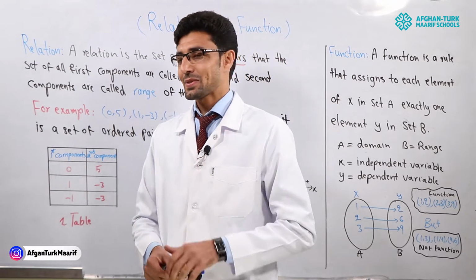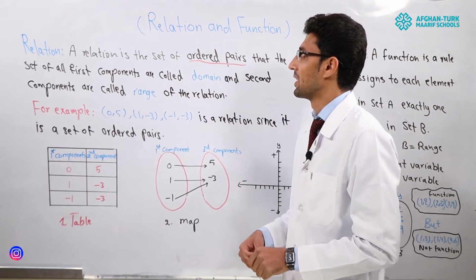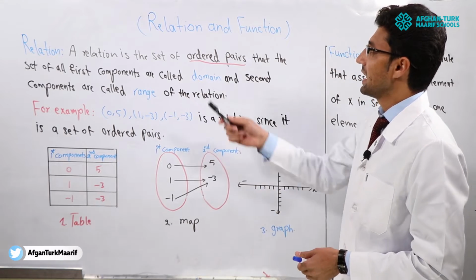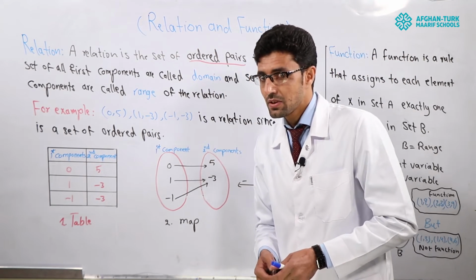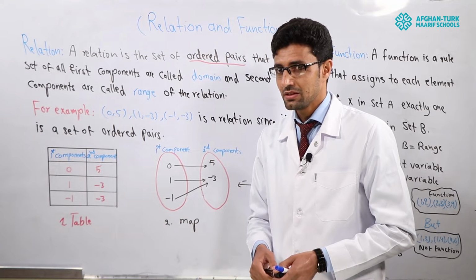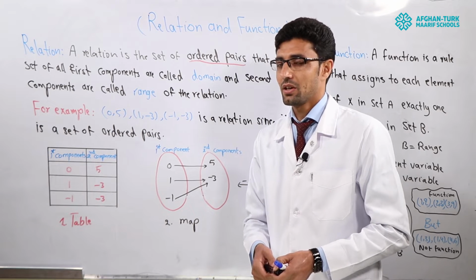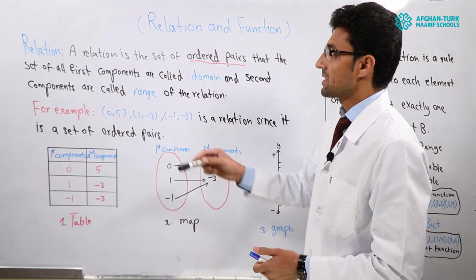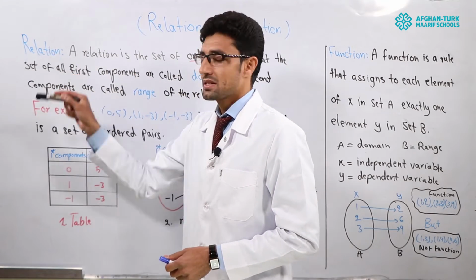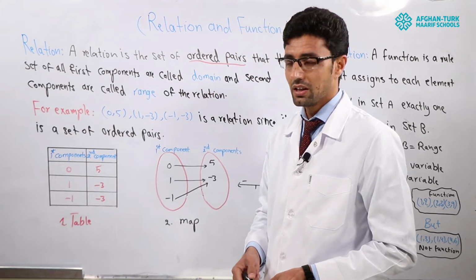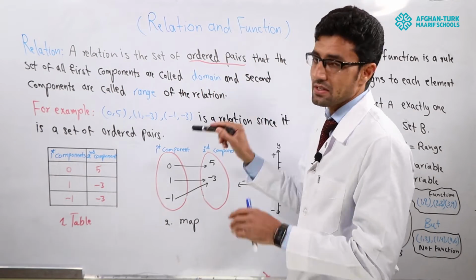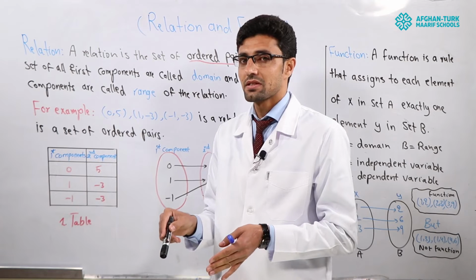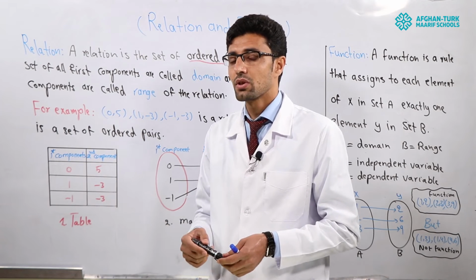Yes, let's get started with today's lesson. What is that? Relation and function. By the end of this class, you will understand what a relation is and what a function is. Okay? At first, let's understand what a relation is. A relation is a set of ordered pairs. You studied ordered pairs in the previous class.